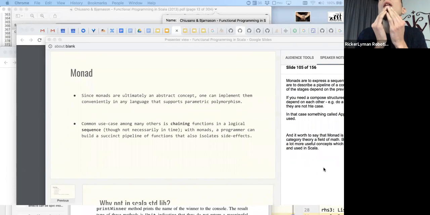Extracting the sublist in the common list, but why don't we use this map? You mean in which case? In the case of monads, I mean, why should we have flat map but not the map? Because the functionality is pretty similar. It's like exploding. Well, it's not similar. It's not similar, actually.